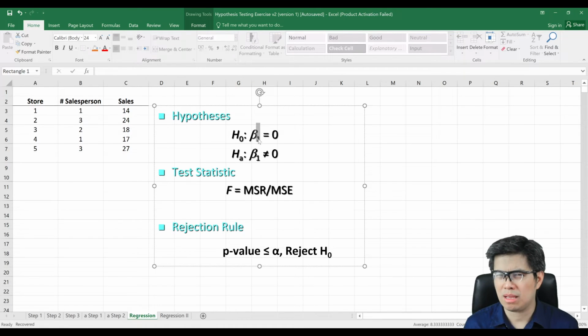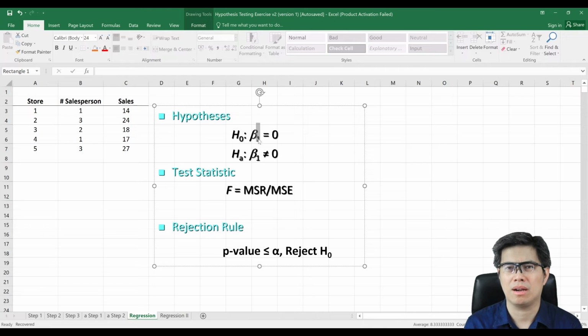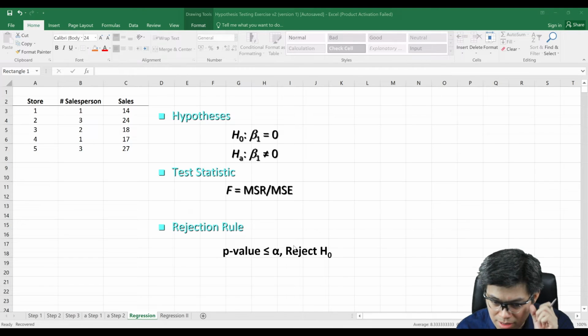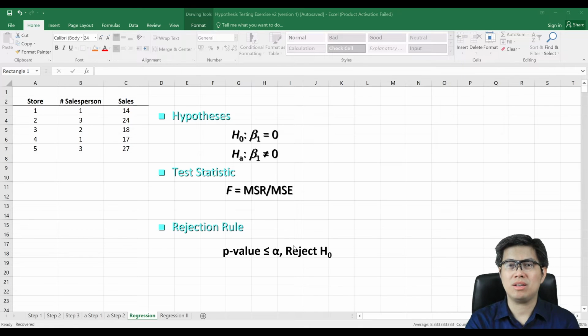Now, can anyone tell me what the 0 implies here? So again, we're talking of relationships here. Any ideas as to what the 0 implies here? So when you say 0, if you recall, when you're talking of description or relationship, it's how strong, how weak the relationship is, right? So if it's closer to 1, it's strong.